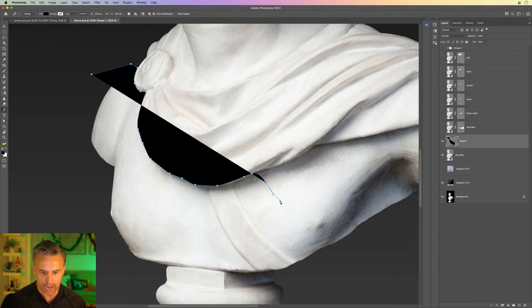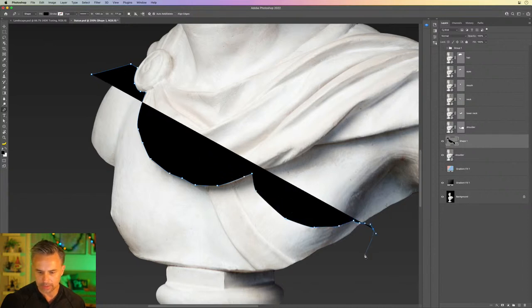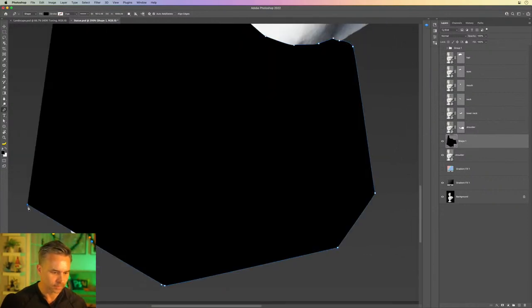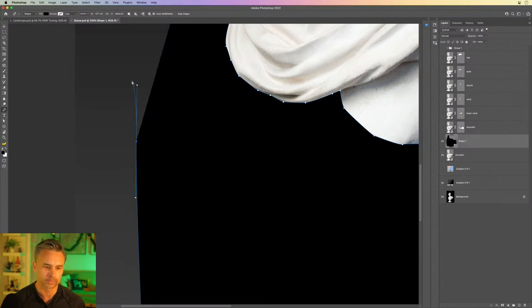But this is also going to be cracked, so we're going to veer off. We'll click. Maybe right here, down like that, come across here, follow this curve, down like that. If you press down and add a point, like I just added a point, and I'm like, oh no, that's too far away, hold down your space bar. Your space bar will pick it up and let you move it around as long as you didn't let up on your mouse button.